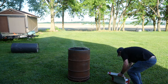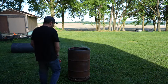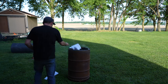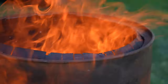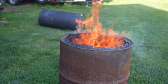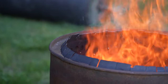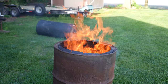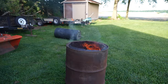Well, we seem to have a leak. You can see we have a little bit of escaping air right there. Woof, too close. A little bit of escaping air on that one side. The other side seemed to be okay. Like a little bit's leaking right there. If it wasn't for those edges leaking, I think it's working pretty well. For a second, you could see the flames coming up through those inner holes. We'll do some adjustments though.